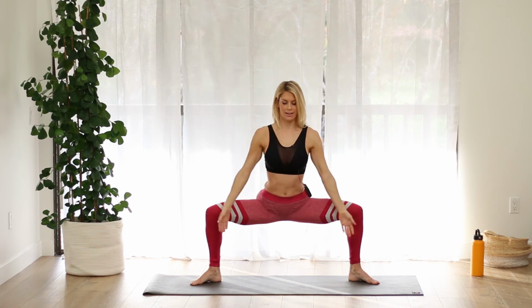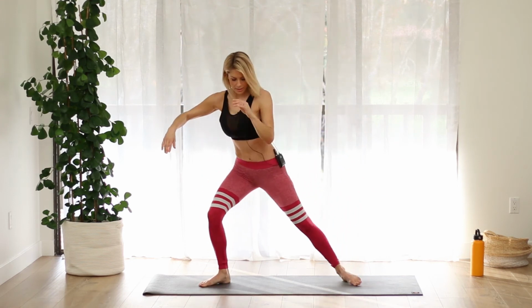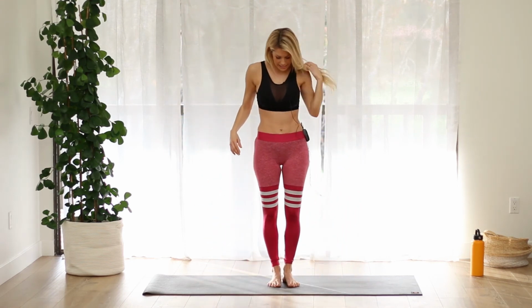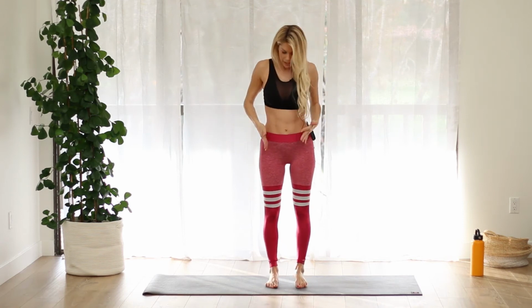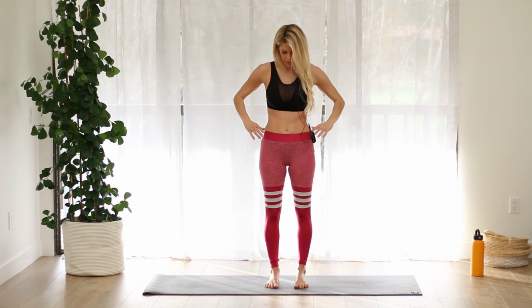All right. Okay, now step to the middle of your mat and take your feet pretty narrow. They don't actually have to be touching, but right under your hips, which are probably a little bit narrower than you think they are. So not too far apart. Let's start with hands here.